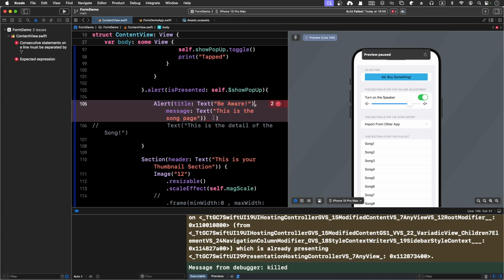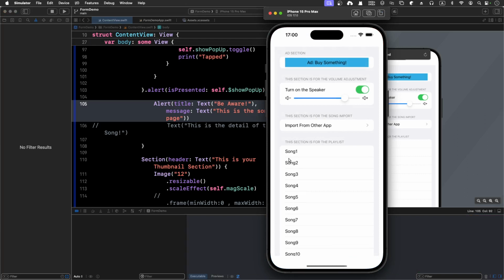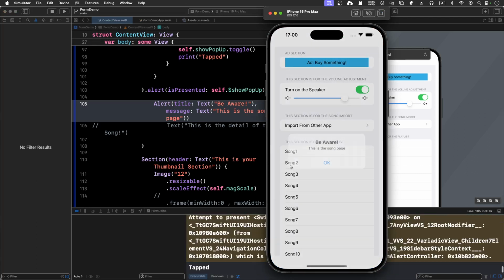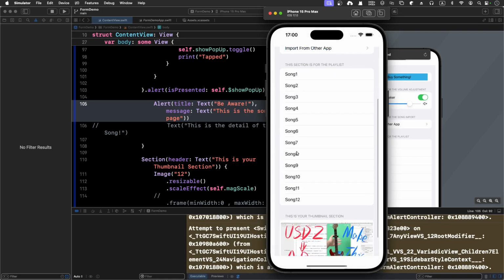This is some song page, and maybe I added more parentheses than I should. So maybe this will solve the problem. Let's check this out. Click it. Be aware, this is some page. Something like that.